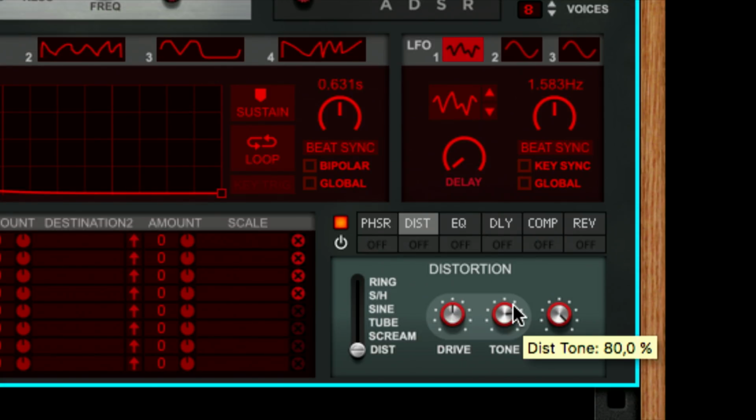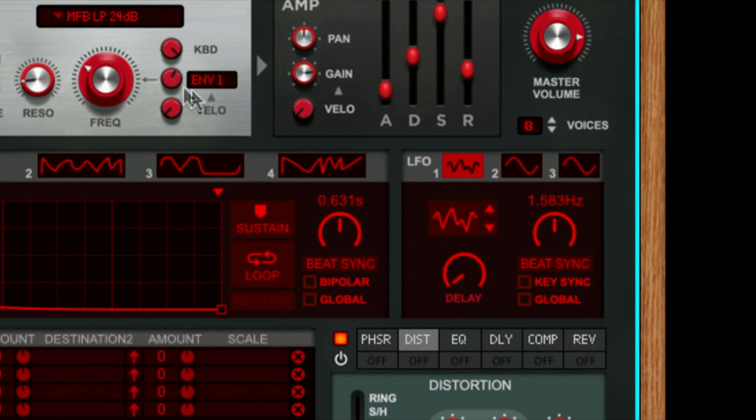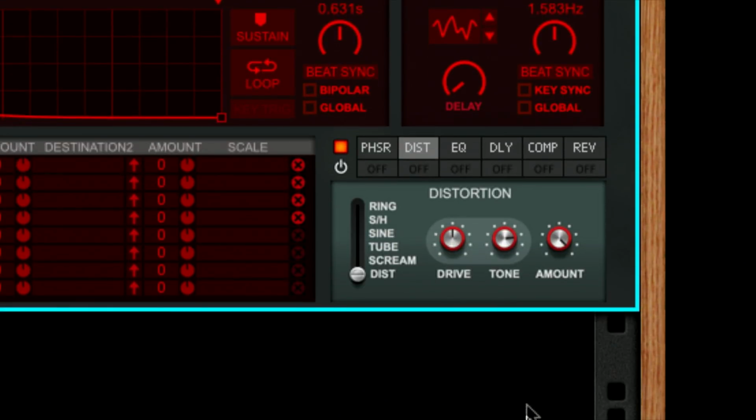So I have quite a basic sound. Maybe gonna turn up that envelope a bit. Here's where I add the spices. Here's where I add that stuff to make it a great patch. And again, this is a super basic patch, but let's say I want to add some distortion to it here. I can just turn it on. Add some drive. Mix it in a bit, maybe. So yeah, super useful.